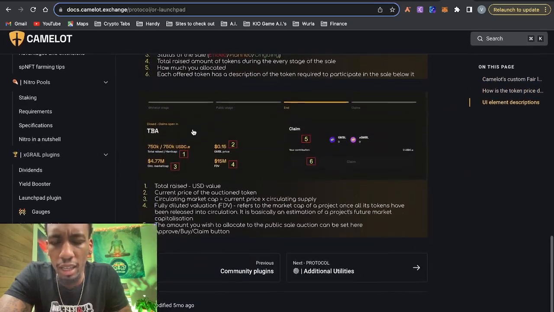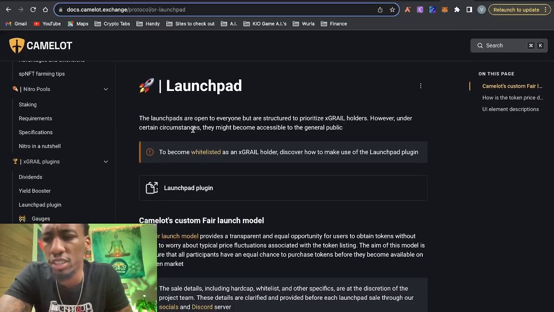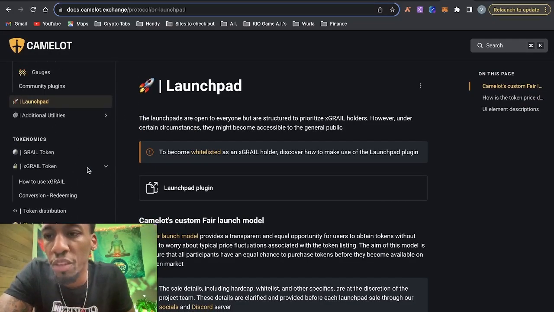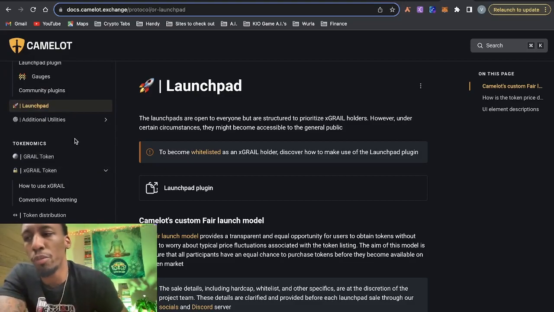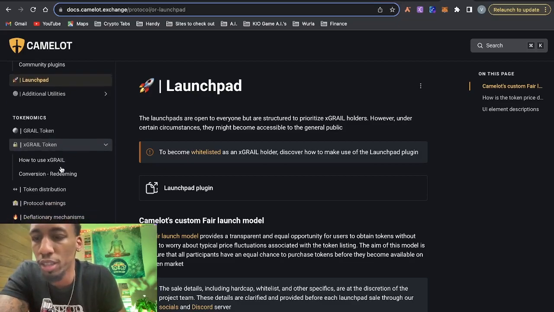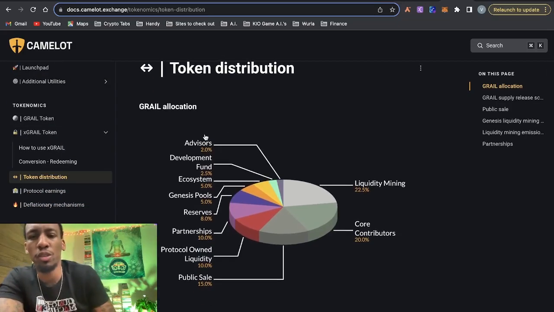They haven't had a launch since, I think, August of 2023, but we have been in a bear market in some areas, I guess. So I wouldn't be surprised if this picked up in the bull market. You know, projects usually want to launch a token when they know it's hype in the market so they can make money. And now let's cover the token distribution.